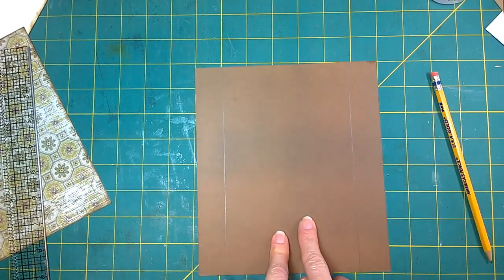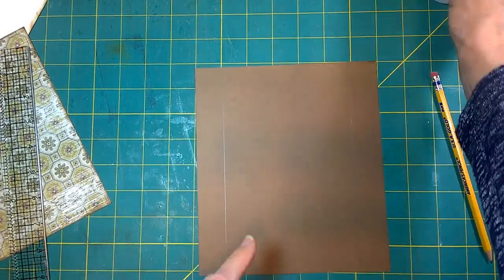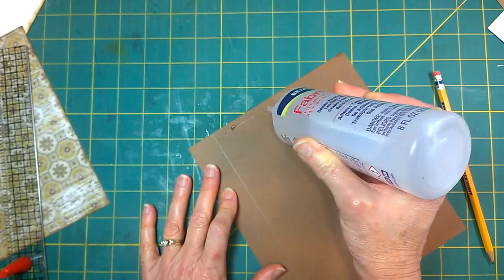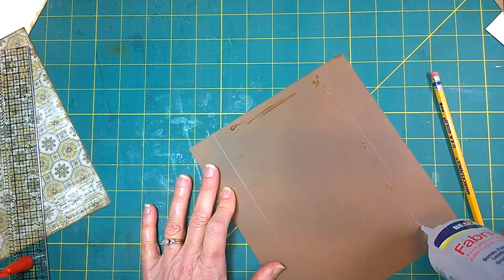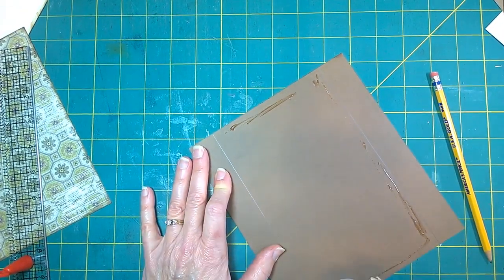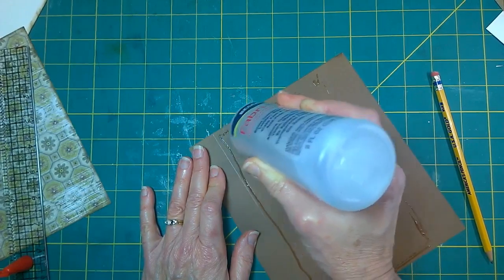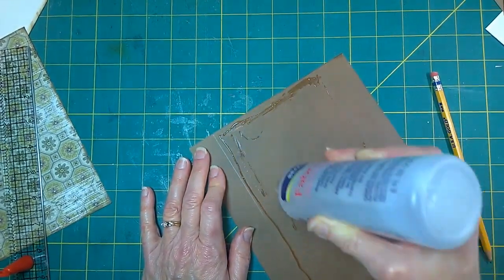Now what you're going to do is put glue on here, but you're not going to go past this 1 inch area. You are just going to glue right along that line there, because you want to leave an inch unattached. So we'll just come, because Fabri-Tac spreads out a little bit, I'm not going to go right on the line.